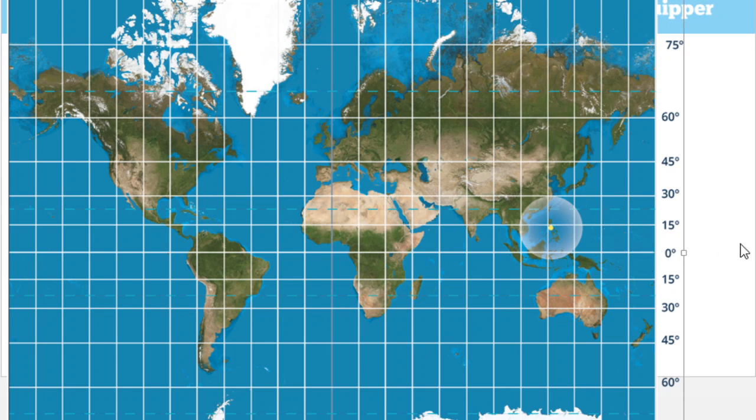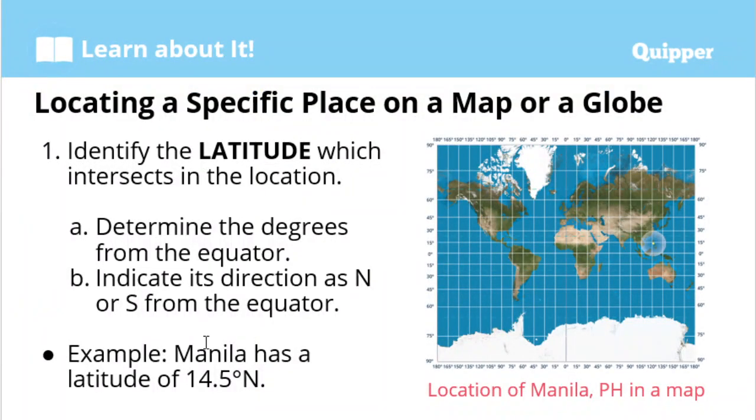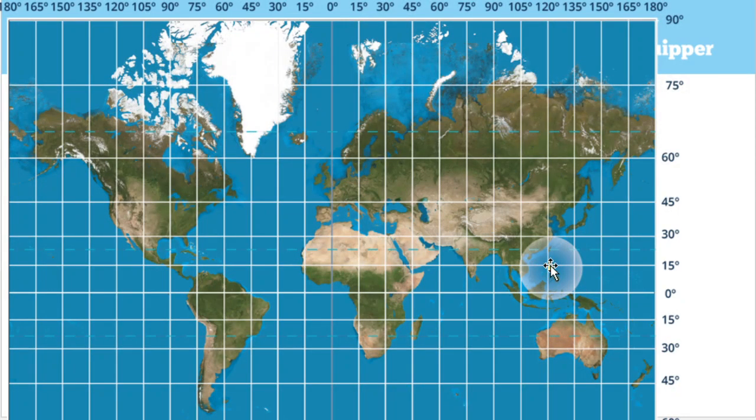And in this coordinate system that we have the 0 degrees here, exactly near Philippines. Kasi ano pang pinapahanap dito? Pinapahanap na po yung Manila. So try nating hanapin yung Manila. Now you get to see that here, this is the map of the Philippines. And if you're going to base this according to the latitude, ano ba yung latitude? Yung pahiga po. So it is a 0, which is represented by your equator. Now here, you get to see that at 15 degrees po, tamang-tama po yung linya niya, natatama po more or less sa Philippines.